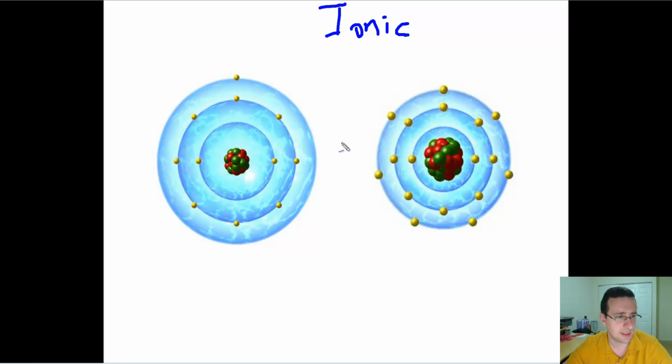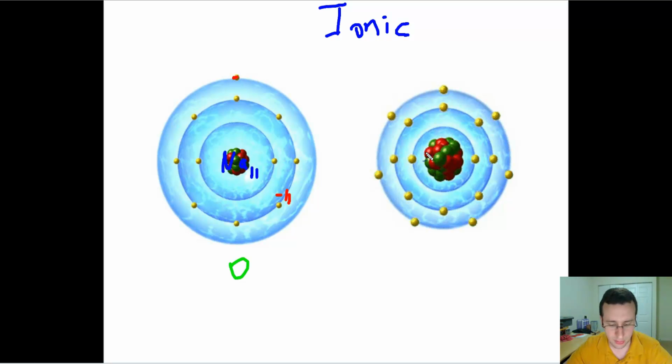Now, notice that this particular atom on the left side here is going to be sodium. Sodium will have 2 electrons on the first shell, 8 electrons on the next shell, and then 1 electron on the shell after that. And it will have a total of 11 protons, and then it's going to have 11 electrons on the outside. So you're going to have 11 negative charges, 11 positive charges. It has an overall charge of 0. It should be happy, but it's not, because that single electron that's sitting by itself over there is going to create a transient charge. Wherever it is, it's going to be more negative than the rest of the atom. And it doesn't like that.